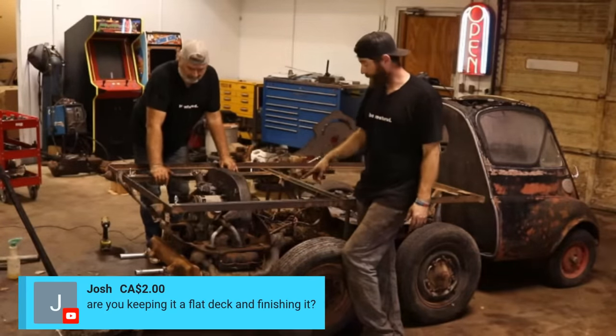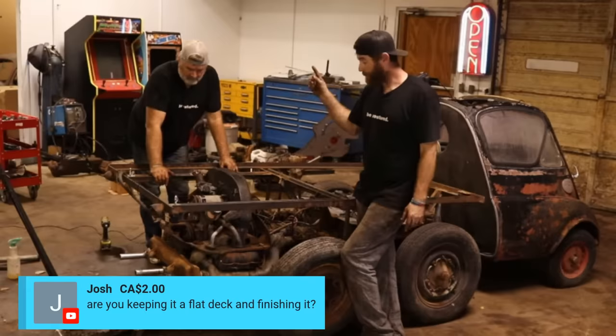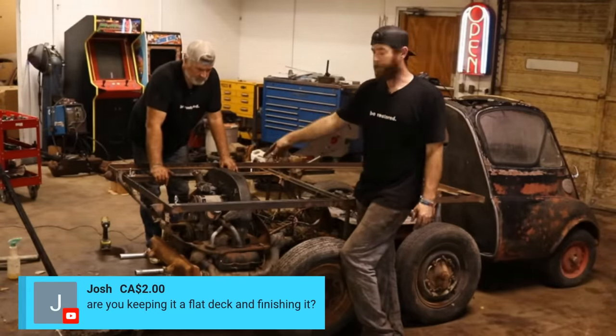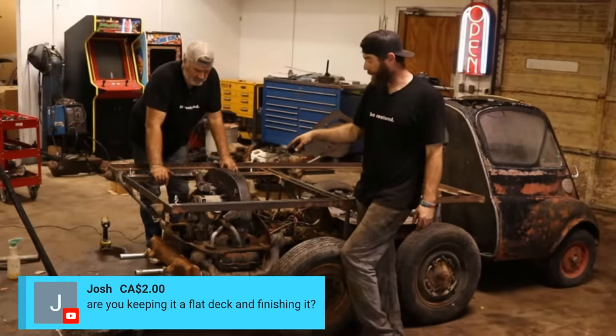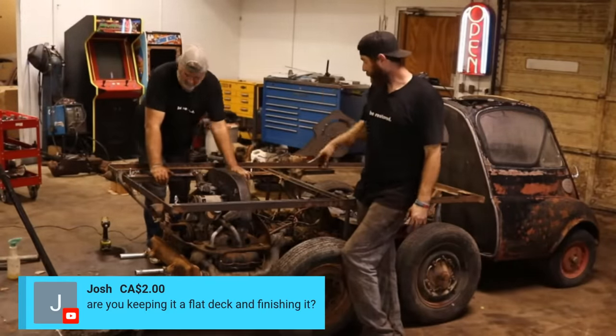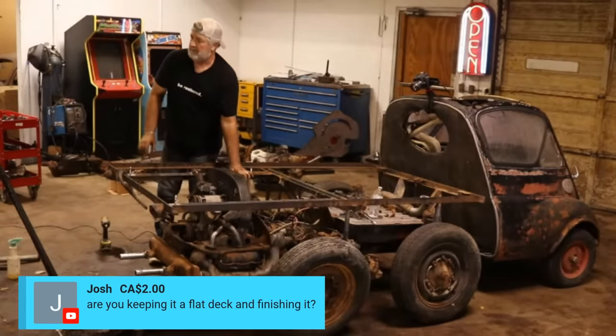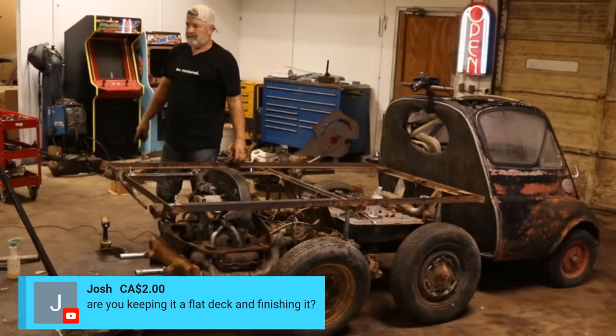So I just want to get it turned over, dump the oil out, put some oil in it, let it pump all that oil everywhere. Then we were missing a distributor, so we're going to grab a different distributor and put in it, and I'm going to quit talking and start working, but that's where we're at right now. If I can find a battery. I wouldn't. There's one right there on the table. Thank you, Josh, for the donation.